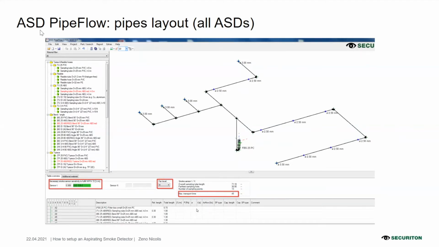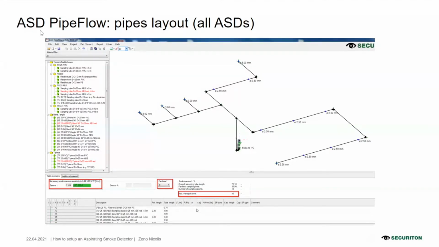And what about the configuration of day and night sensitivities? Is it possible? Yes, it is possible. You can configure different sensitivity during the day, for example, and during the night, but it is only possible when you use the ASD configuration software. So it is not possible with the easy config mode, and it is not possible on the smallest ASD, the ASD 531. There is only a day mode and no night mode.